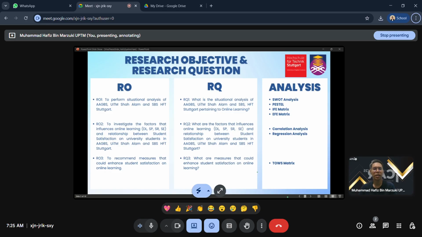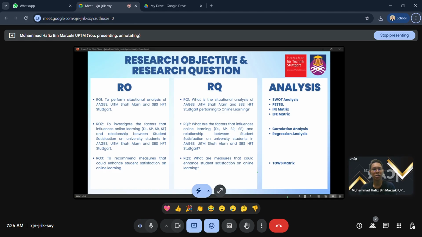And next one is the research questions for the previous research objectives. Okay, research question 1, what is the situational analysis of AAGBS UiTM Shah Alam and SBS HFT Stuttgart pertaining to online learning?